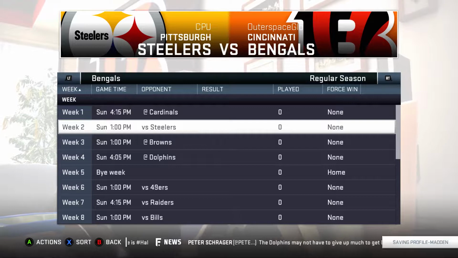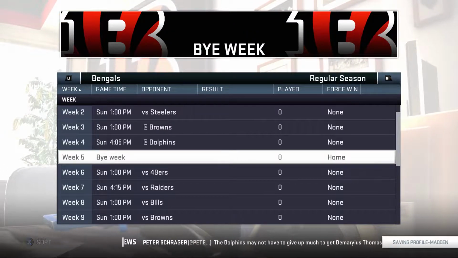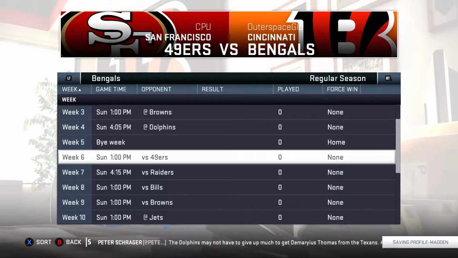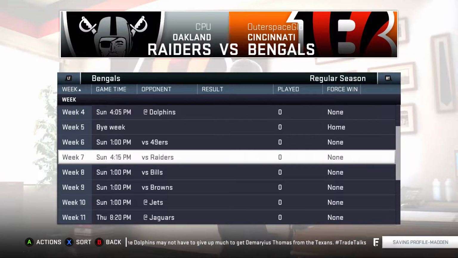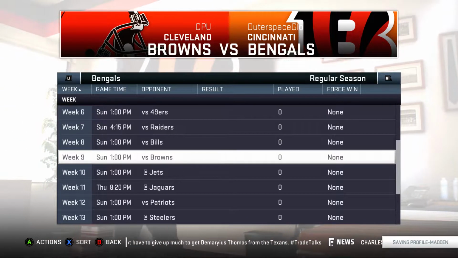And that brings me to the schedule. So week two, we're playing the Steelers, three versus the Browns, then the Dolphins before we hit our bye week. So we have two very important divisional games. Honestly, all of them are important, so we have to be in midseason form through the first 4 weeks.